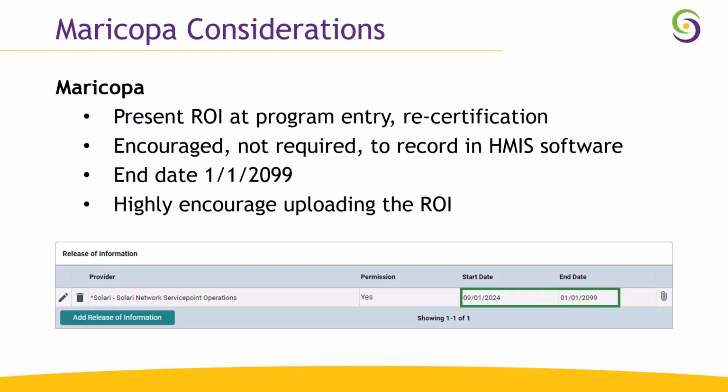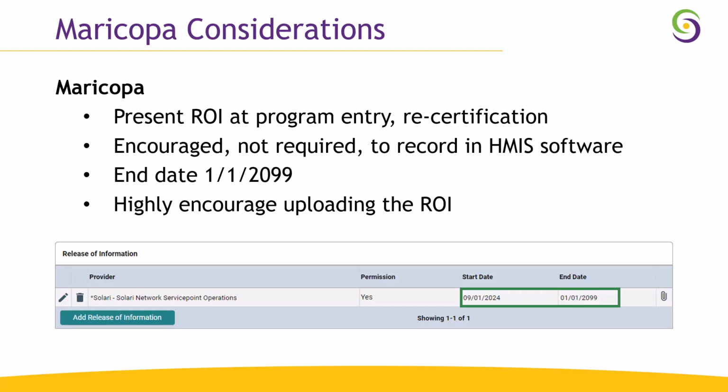Or if your client has been in HMIS in the past and is new to your particular agency and or program, you want to present that client with the ROI once again, so they have the right to go ahead and refuse or decline or accept the sharing of information. In addition, in Maricopa County, we highly encourage, but we do not require the ROI to be recorded in the HMIS software. So just like we showed a moment ago for the Balance of State site, that same functionality exists where you can record the ROI, and we do recommend it, but it is not strictly required.